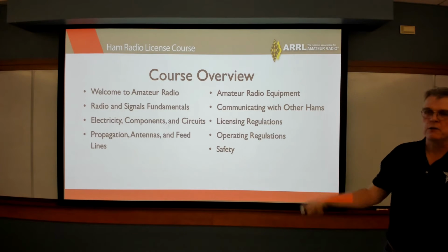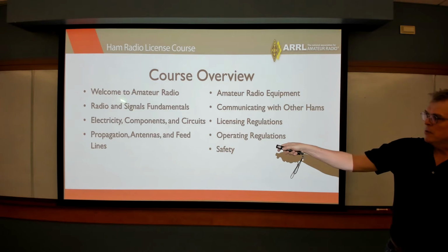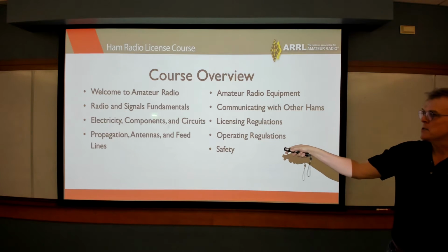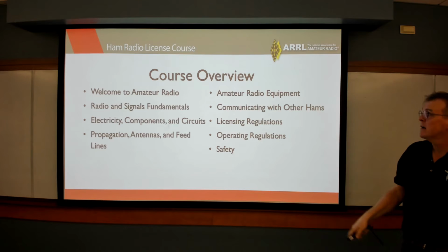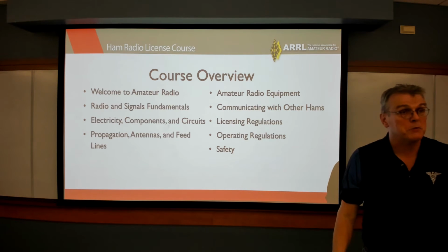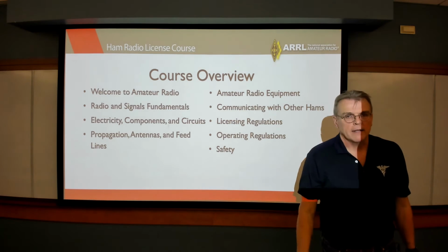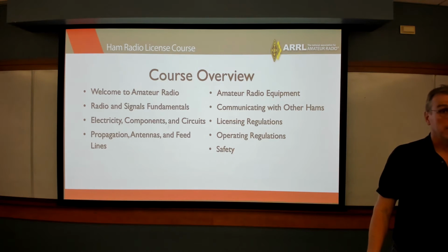So, course overview. Today we're just going to do what we're doing now, a welcome to amateur radio. Then we're going to move through each of these succeeding chapters: radio and signals fundamentals, electricity components and circuits, propagation, antennas and feed lines, amateur radio equipment, how to communicate with other hams, licensing regulations, operating regulations, and then finally safety to wrap things up. And at that point, you should all hopefully be ready to go and take the license yourself.